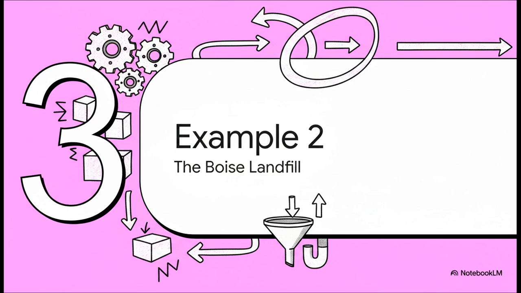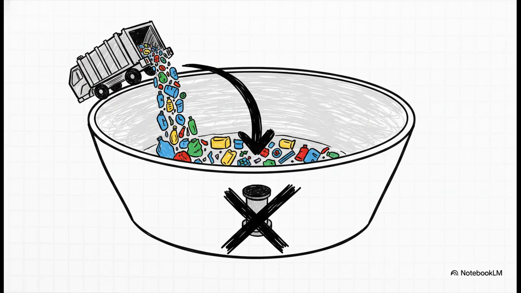This one has a slightly different setup, but it's a pattern you'll see all over the place. All right, this time I want you to imagine a brand new landfill opening up in Boise. It starts completely empty, but every single day, 5,000 gallons of plastics get dumped into it. Now here's the key part. For our model, we're going to assume that over the next 20 years, pretty much none of that plastic breaks down. In other words, there is no outflow.